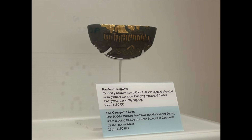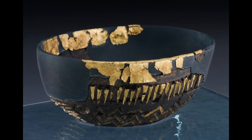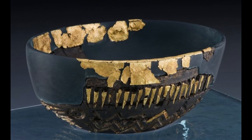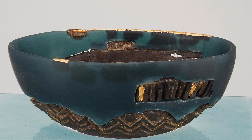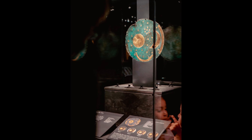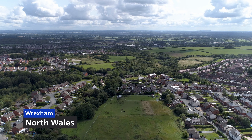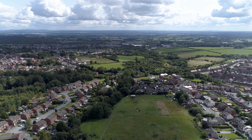Today, the Kegweley Bowl sits in a climate-controlled case in Cardiff. Its shale body is so unstable that conservators rebuilt missing sections in tinted resin to keep the gold and tin from collapsing. In 2023, it traveled to Germany to be displayed beside the Nebra sky disc, linking Welsh Bronze Age traditions to a broader European cosmology. But many believe it should return to its home landscape in Wrexham, near the field where it was deposited more than 3,000 years ago.